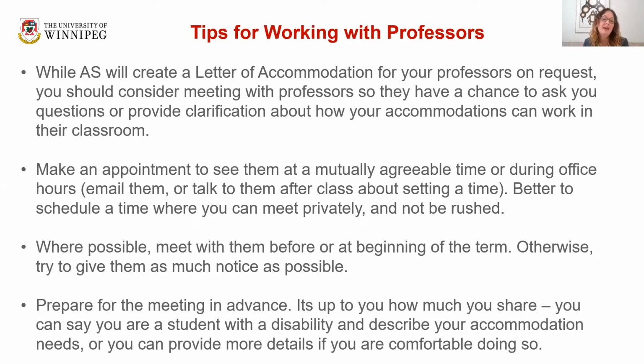You can simply say you're a student with a disability, and you can describe your accommodation needs. In general, they'll be set out in your letter of accommodation anyway, so you could provide more details, more specific about it. And you don't really need to provide more detail about the particular condition, but if you would like to, or if you think it would be helpful, certainly it's open to you to do that as well.